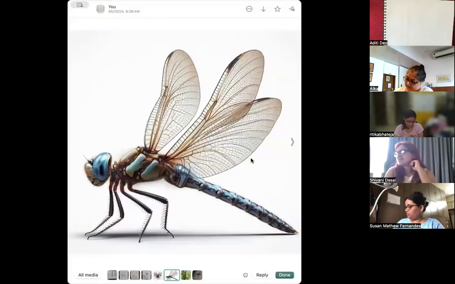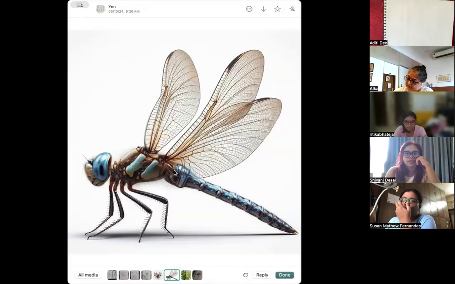All right, let's move on to the bugs. So the first one we will try will be this dragonfly. Let me share the picture. Okay, so I'm going to show you how to make this dragonfly. In this case, we are not working with symmetry, so you don't have to worry about left side, right side, any of that. We just have to draw it the way it is.